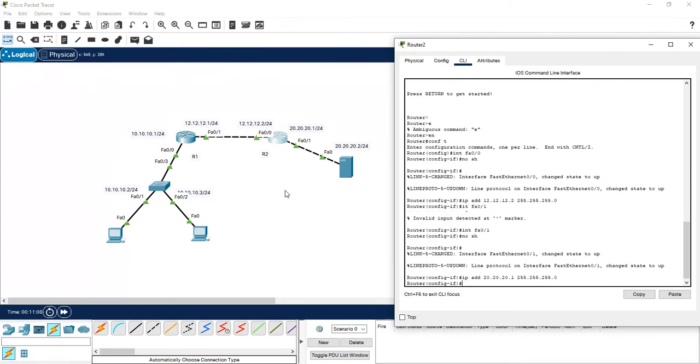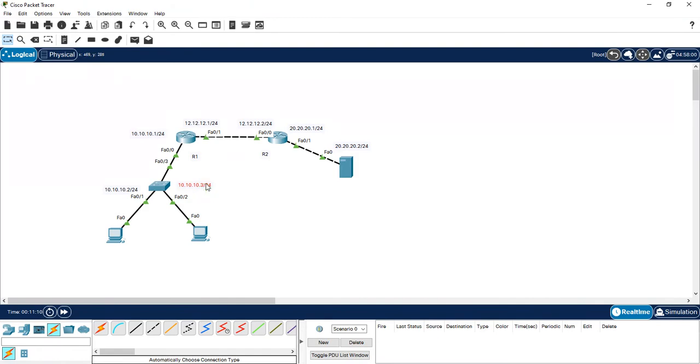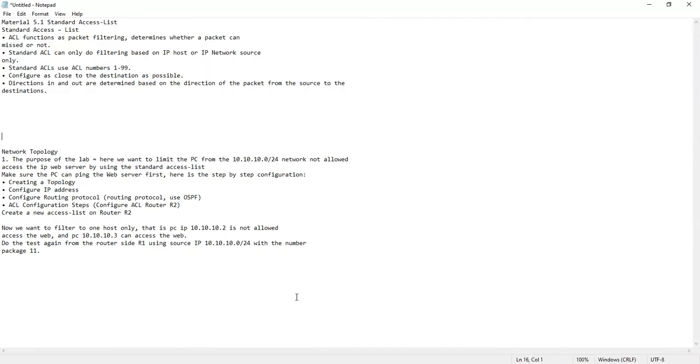Okay, so we have done step 1, creating the topology, and step 2 is complete, configuring the IP address.